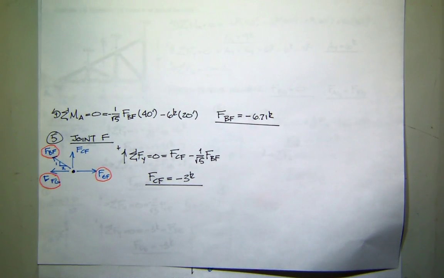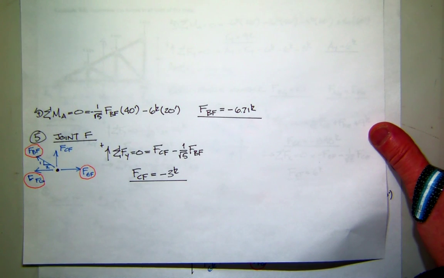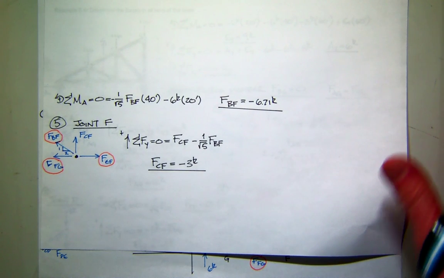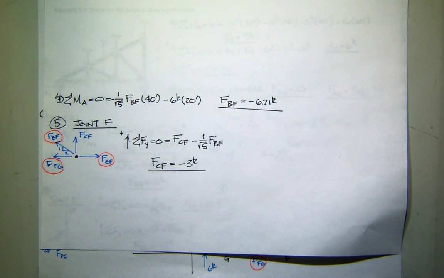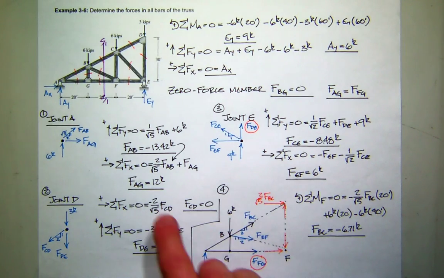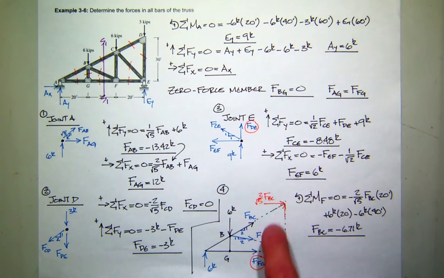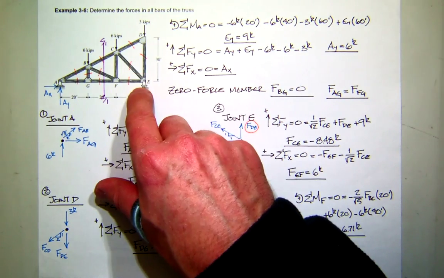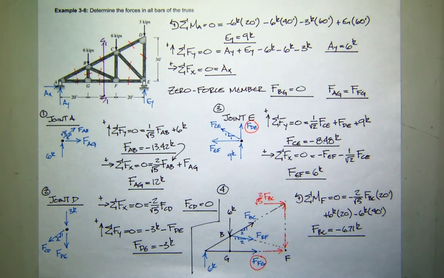Okay. That was a long problem. On the timer, it's been 30 minutes, so this is not a problem that I expect you to do on the exam, but I thought it was an interesting one to kind of summarize what we've talked about in truss analysis, because as you can see, it's a combination of some joints, maybe some method of sections. There would be other opportunities to do method of sections if we had chosen to earlier in the process, so we could have done that also.